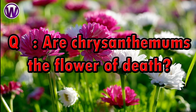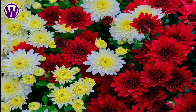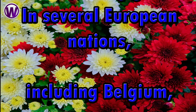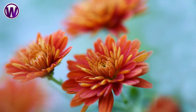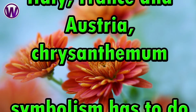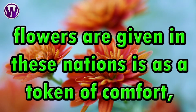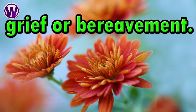Are chrysanthemums the flower of death? White chrysanthemum blooms are reserved for funerals and decorating graves in several European nations, including Belgium, Italy, France, and Austria. Chrysanthemum symbolism has to do with death. The only time chrysanthemum flowers are given in these nations is as a token of comfort, grief, or bereavement.